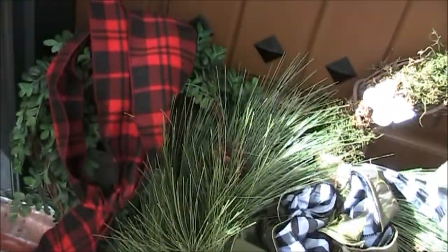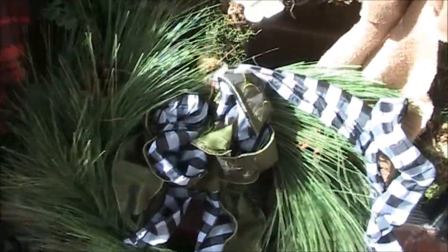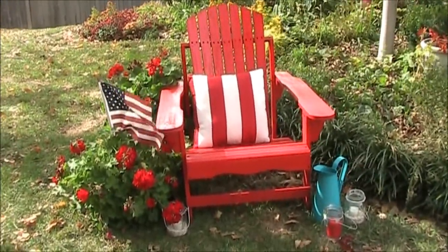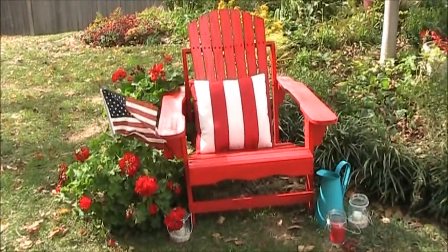And a lot of times I come up with color combinations for the front porch based off of a fun ribbon that I've been able to get my hands on. To give you an idea of just how quick and easy this really is, I want to show you some fast options for decorating this chair.